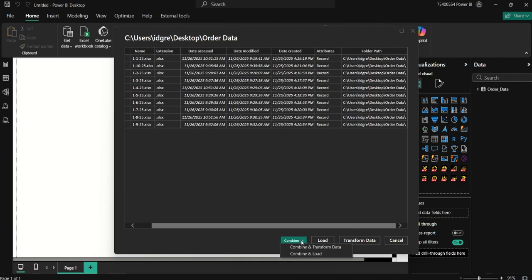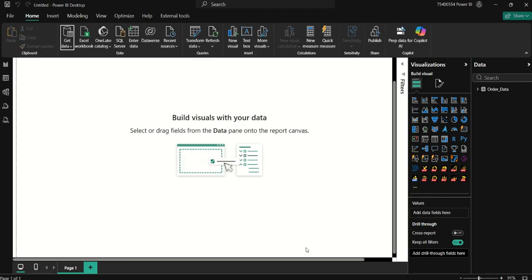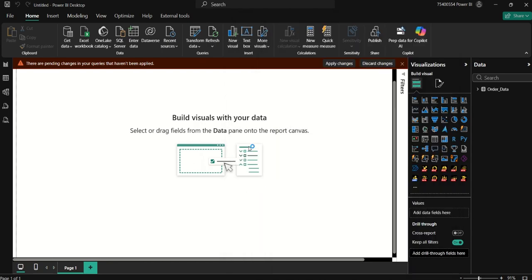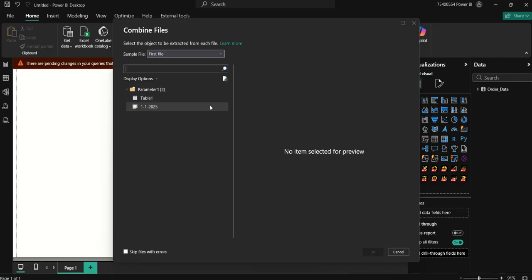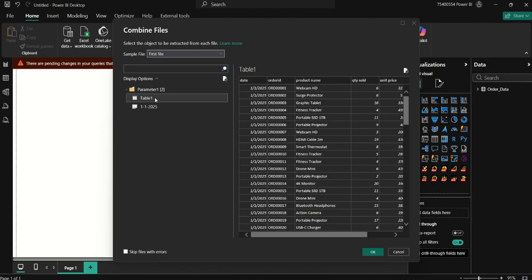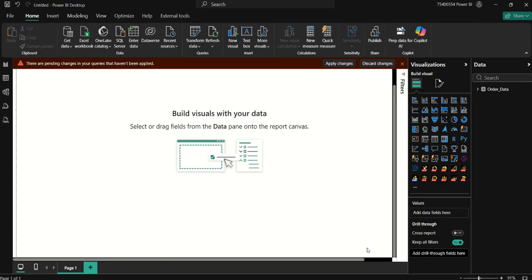So we're going to click on the combine and transform. I want to combine it and transform it, not combine and load. I want to check, okay, is everything perfect before we load. So combine and transform. Basically, Power Query analyzes it and helps us to combine it. Now let's check the results. After this pops up, I have two options here. I have the table, I have this. Click the table because it will work seamlessly in appending it. So pick the table. Click on OK. The Power Query editor will pop open.